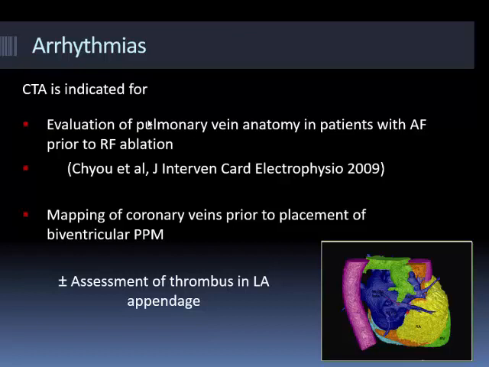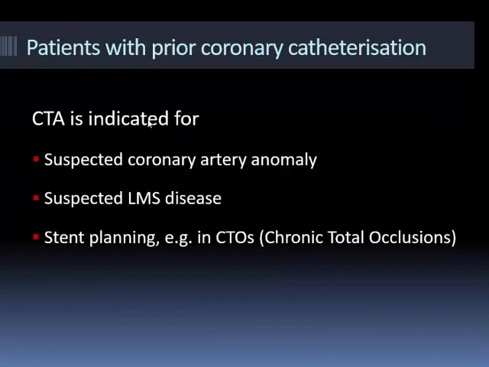We've certainly used it in the assessment of the left atrial appendage, so in patients who are very elderly who can't undergo TOE easily, where there's a worry that they may have left atrial appendage thrombus, then you can use CT angiography to help you with that question. And sensitivity is very high for that particular problem.